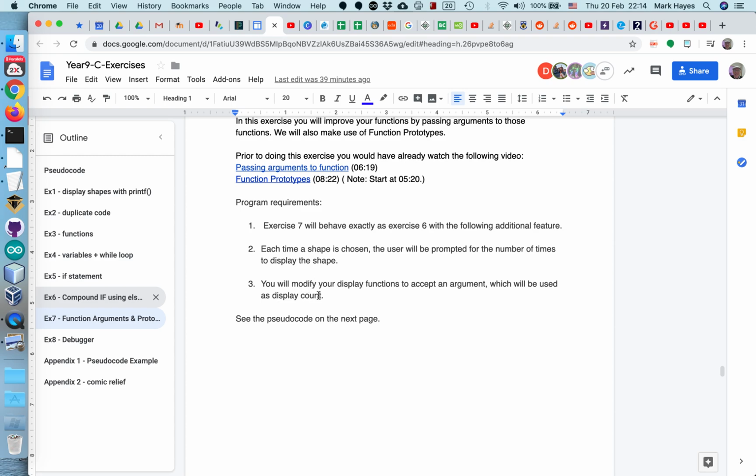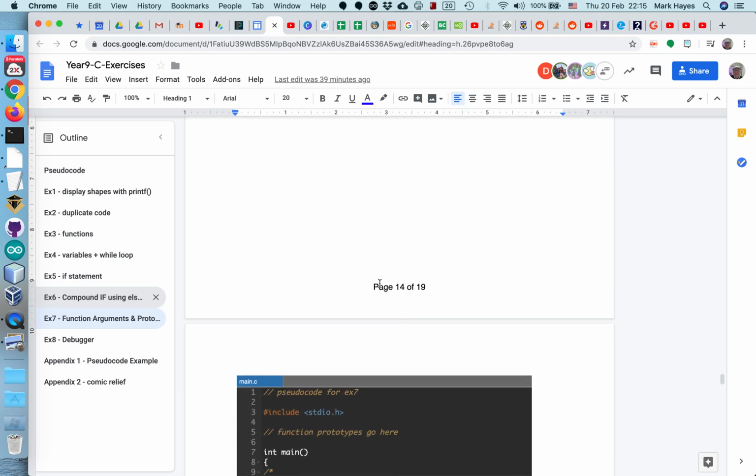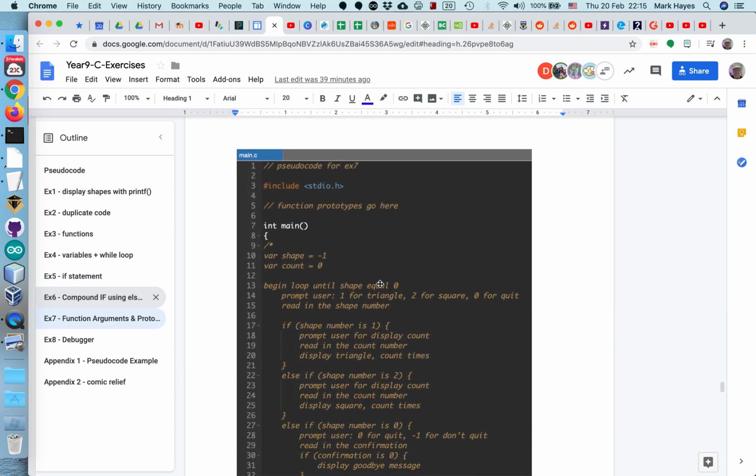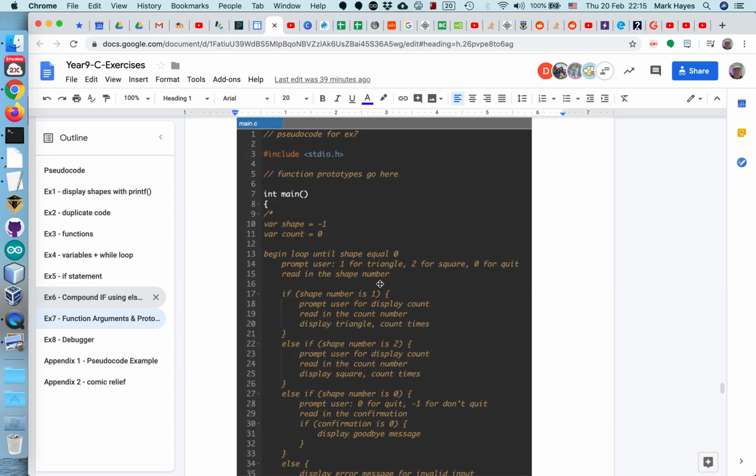So you'll need to put a loop inside your function, and the loop counter will be the argument that is passed into the function. Let's take a look at this pseudocode. The pseudocode is very similar to what you saw in exercise 6.